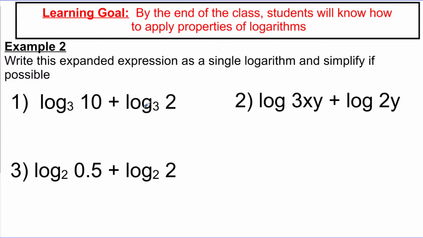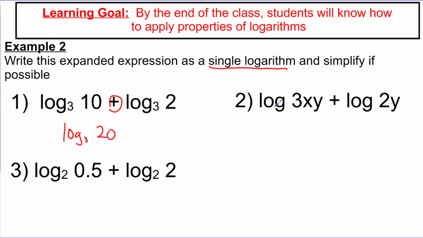In this case, we're going to do what I was just talking about. I have two expressions that have a log in them, log base 3 of 10 and log base 3 of 2. Because there's an addition sign in between them, I can multiply together the 10 and the 2 and get a 20. So I can take log base 3 of 10 plus log base 3 of 2 and turn that into one expression, a single logarithm, which I call log base 3 of 20. It asks us to simplify if possible. Log base 3 of 20 doesn't simplify nicely, so we're going to leave that one alone.